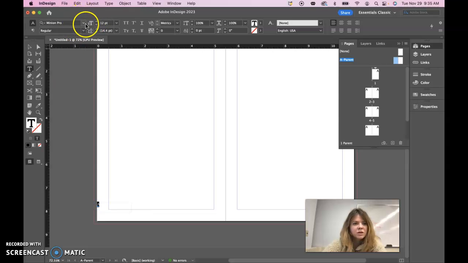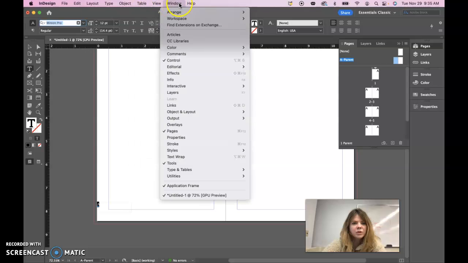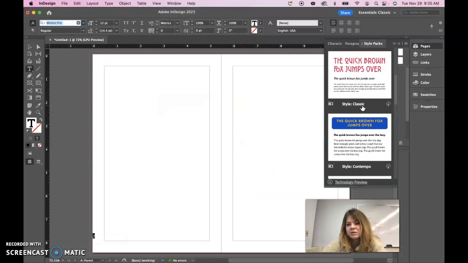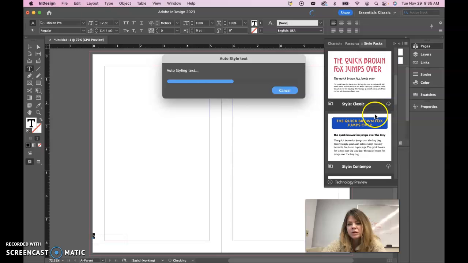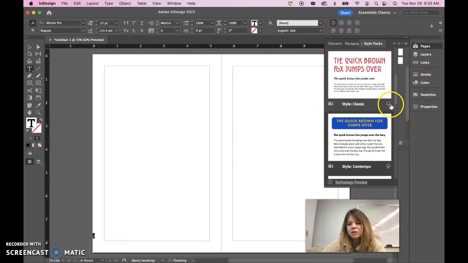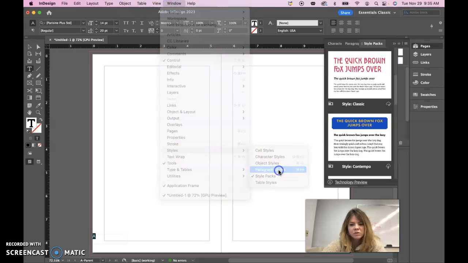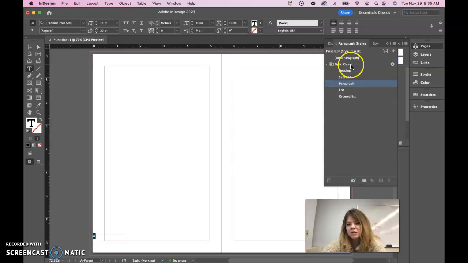We can style this how we'd like to. We probably want to use a style pack, which is under, I'm not quite sure, Window, Styles, Style Packs. So we want to use a style pack. This is a really handy thing. We were talking about this in class. Maybe I want to use this one. So I'll just push download style pack. We'll get a little check mark, and if I go to Window, Styles, Paragraph Styles, we should be able to see the styles classic, the headings, subhead, paragraph, list, and ordered list styles that come in that style pack.